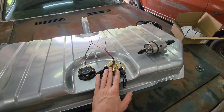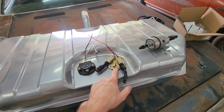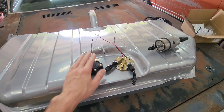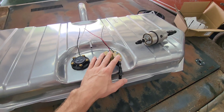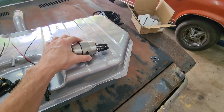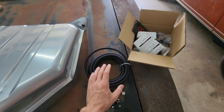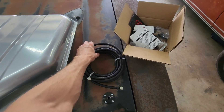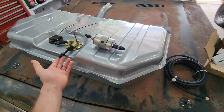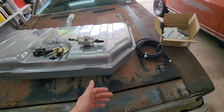So here we have an aftermarket fuel tank with an aftermarket in-tank pump — this is your sending unit pump. This is your fuel level sender, not worried about that. This is your Corvette fuel filter regulator. This is your PTFE line — you don't have to use this. This is an inline, super easy to use. You can use regular rubber hose, which I'm going to show you the fitting for, but this is all you do.